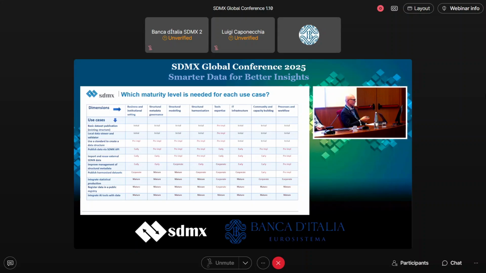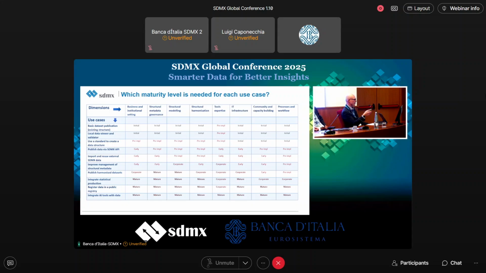So what we did is take the use cases in the rows and map them to the dimensions. And in each cell, we said what level of maturity is required. You can see for basic data set publication, which is the least complex, everything is initial apart from tools expertise. You need some tools expertise to ascertain which tools you're going to use to do this.